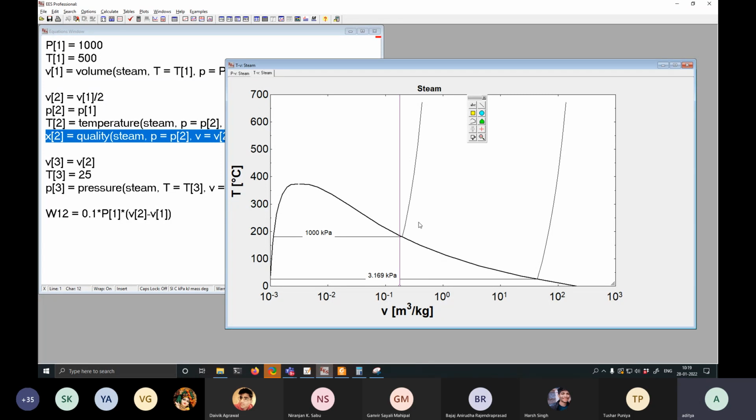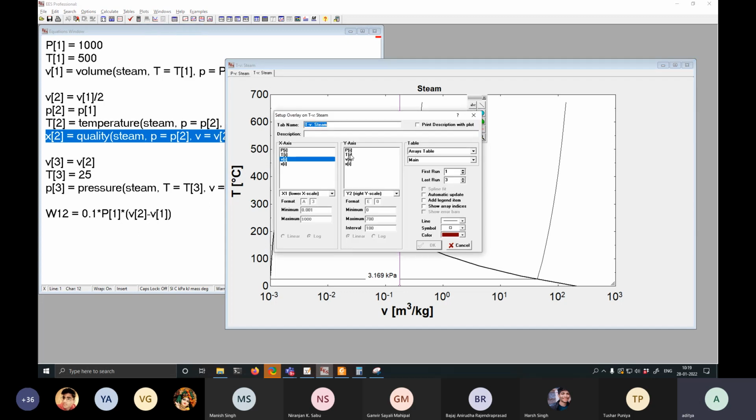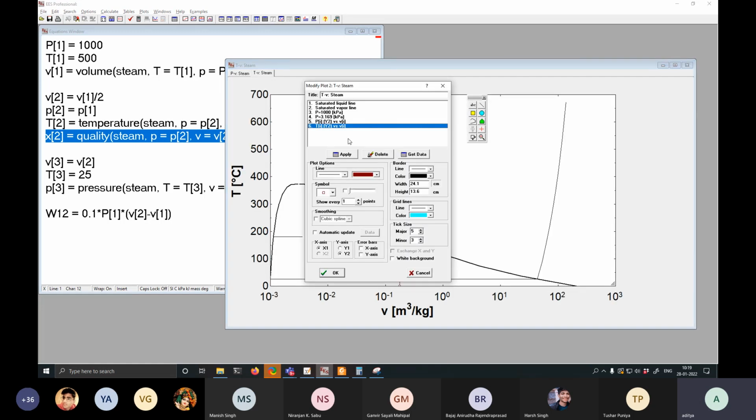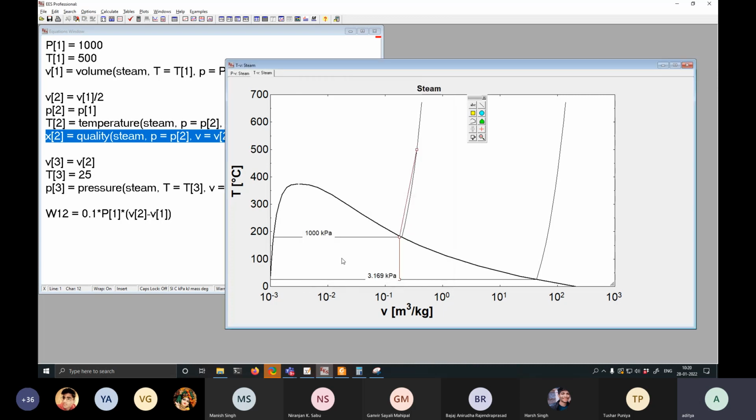What happened? Sir, on the y-axis, it's temperature. Oh, sorry. If you go to plots, overlay plot, on the y-axis, we have the temperature. Okay. So forget about this line. How do you actually modify? I will get rid of this. Delete. Okay. So this is how the process looks. The lines are not straight. If you notice, they are slightly curved.